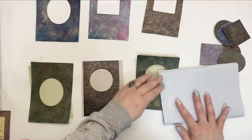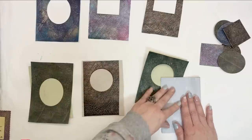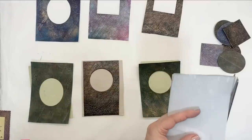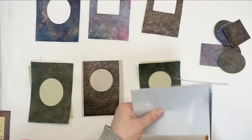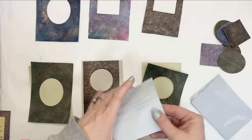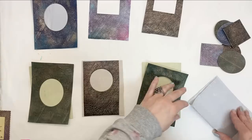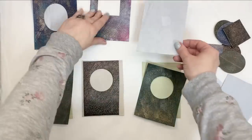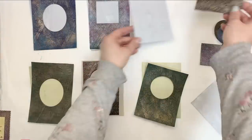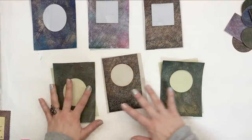So I've been doing this. Just fold once and then fold again. And then I just cut here. Okay. So I'm not really precise or anything because I'm going to cut this with my scissors at the end. Anyway. And these blue papers were dyed with blueberries. If you haven't seen that video, I will leave the link down below as well. Okay, so that is it. So we're going to do that.